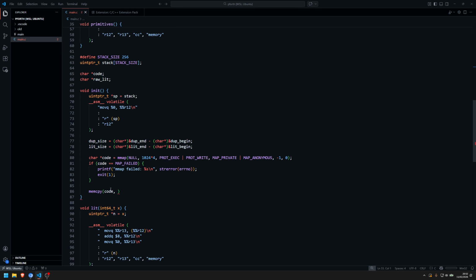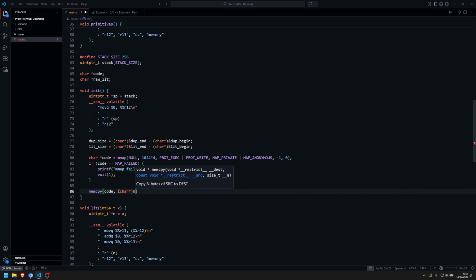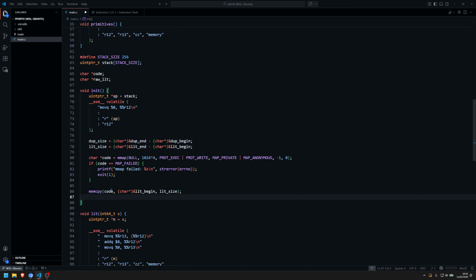So here I'm gonna copy into code from where, from this lit begin pointer address like that, and this much lit size, right? And that's it. Oh, and I need to increment code by lit size. So this is the entire initialization.